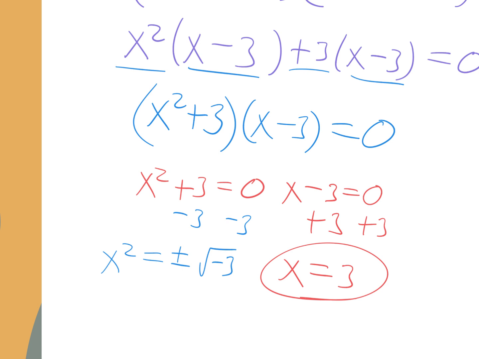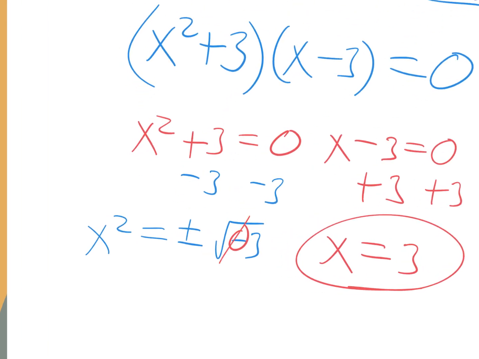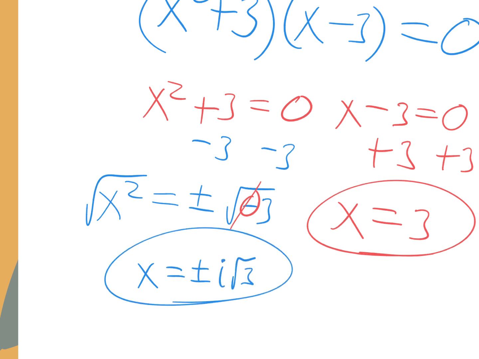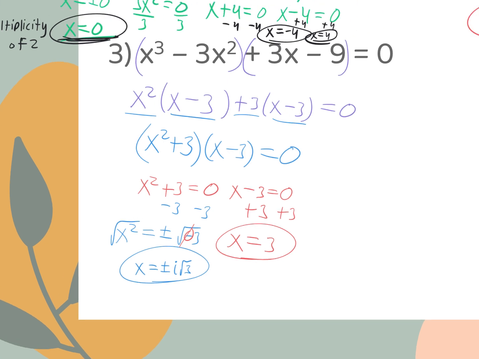Awesome, good, yes. Anytime you see a negative under the radical, take out a what? I, right? Oh, I didn't even square root that. Sorry. So you should get x equals plus or minus i square root of 3, right? That's going to become a common occurrence. So we're done with no solution. Anytime you see a negative under the radical, you need to take out an i. All right, questions on that one?